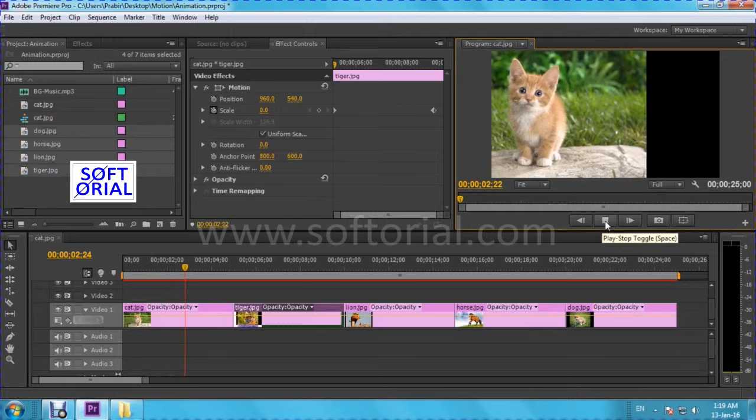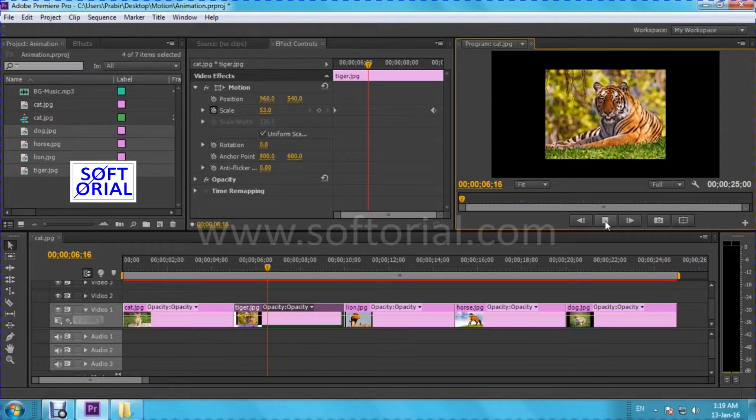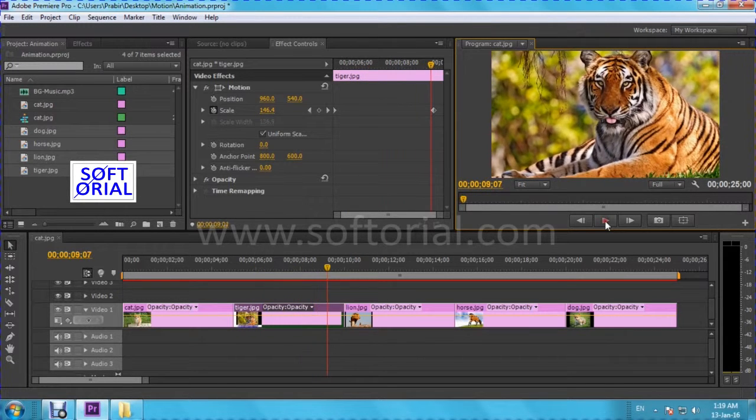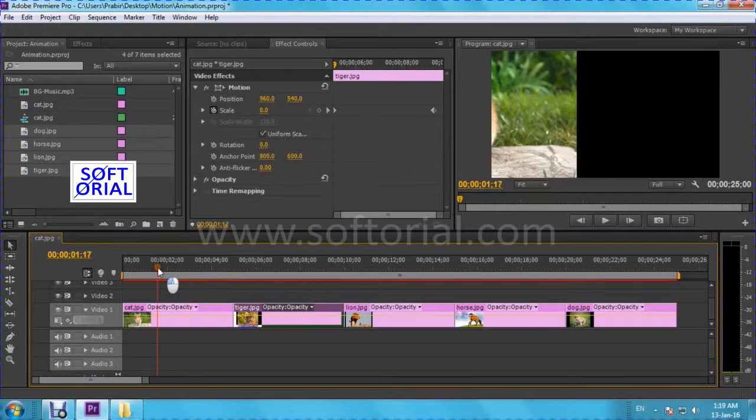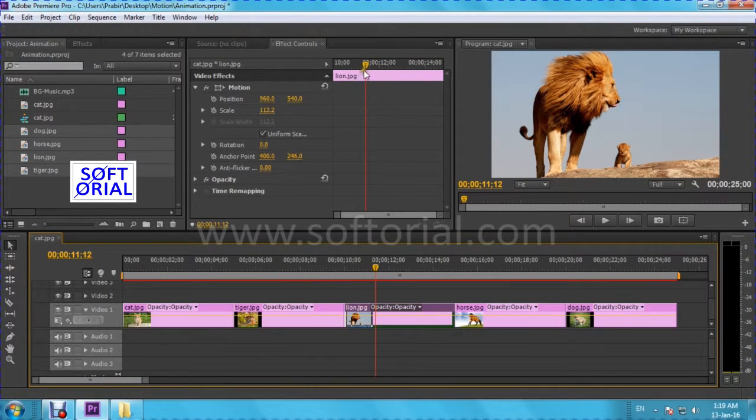Here we have a cat motion, and now we have a tiger motion. This motion is for position, and this is a scaling. Now go over to the lion. Now for the lion, I actually create a rotation.